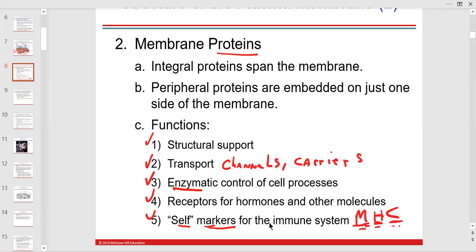Because your cells have this glycoprotein calyx, they call it. It's like the outer part of it that is specific for you, like a fingerprint, like your DNA chains. It's not exactly the same, but it does give you, or gives your tissue, a sense of self. So if you receive a kidney from someone, or you receive a heart transplant, or any tissue from somebody who's not your identical twin or yourself, your chances are your body will reject that tissue.